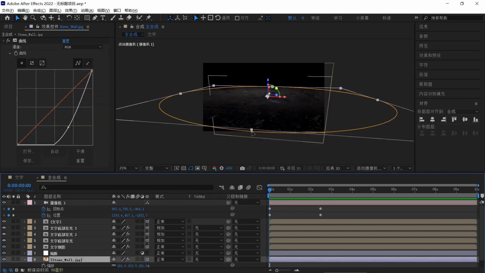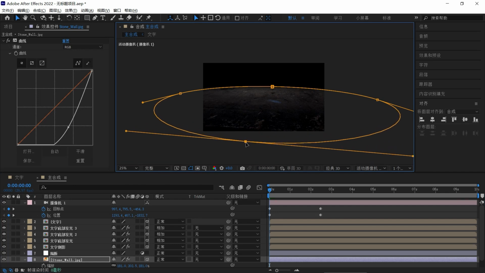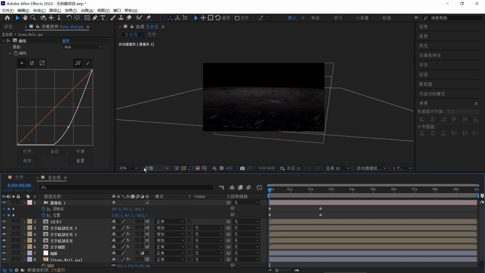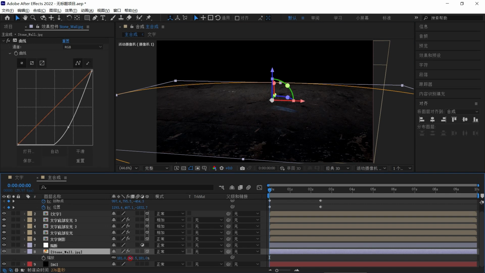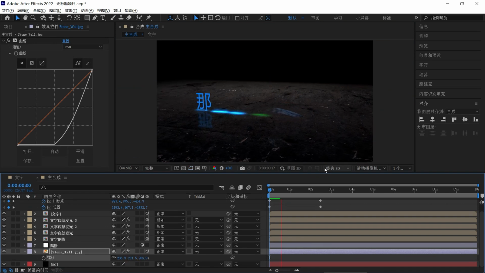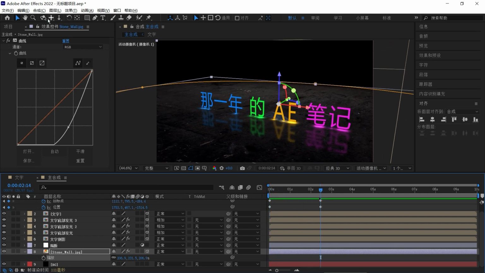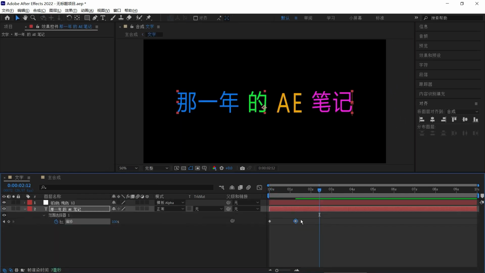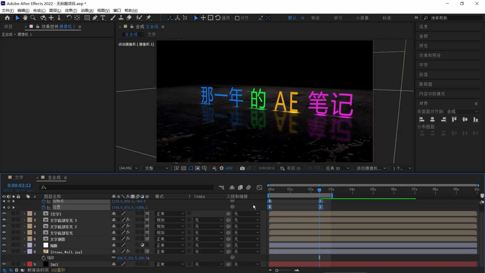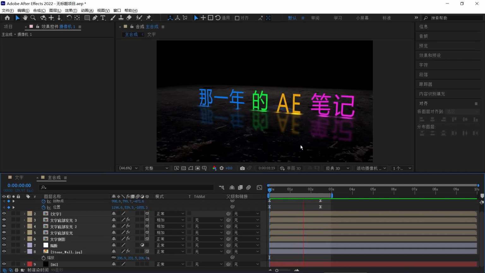Just adjust it slowly. It's okay. Also press F9 to ease the curve. Task completed.